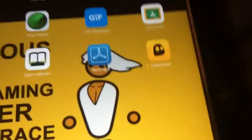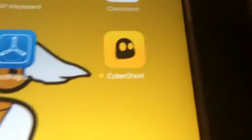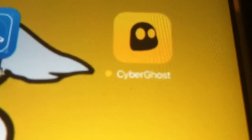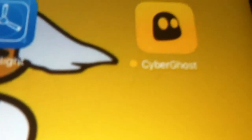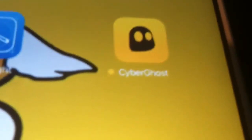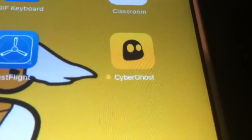I would actually rate this app at probably a 9 out of 10. All the features are great — I completely love the VPN. The only thing is, I wish those features were just like add-ons. You start up the VPN and then you can add all those features together. Especially Force HTTPS, which would have been the best option — it's probably the most useful thing ever, and it's the one I always use in my videos to make sure I'm on a secure connection. But besides that, it's a really great app and I really hope this becomes a thing on the App Store.